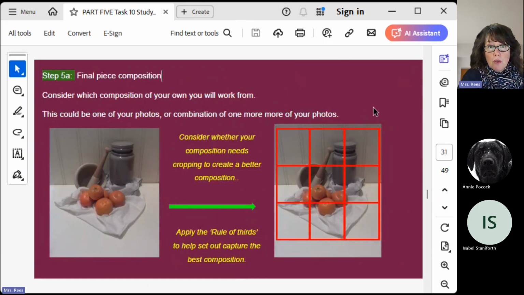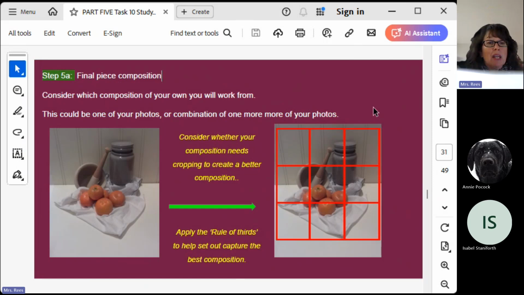So once you've got your photo, you can do a couple of simple things just to check if you've got the composition how you want it. The first thing is you could apply what we call the rule of thirds. Rule of thirds is always a 3x3 segment grid. They might end up as rectangles, obviously, if you're working from more of a landscape photo, where it's landscape way round rather than portrait.